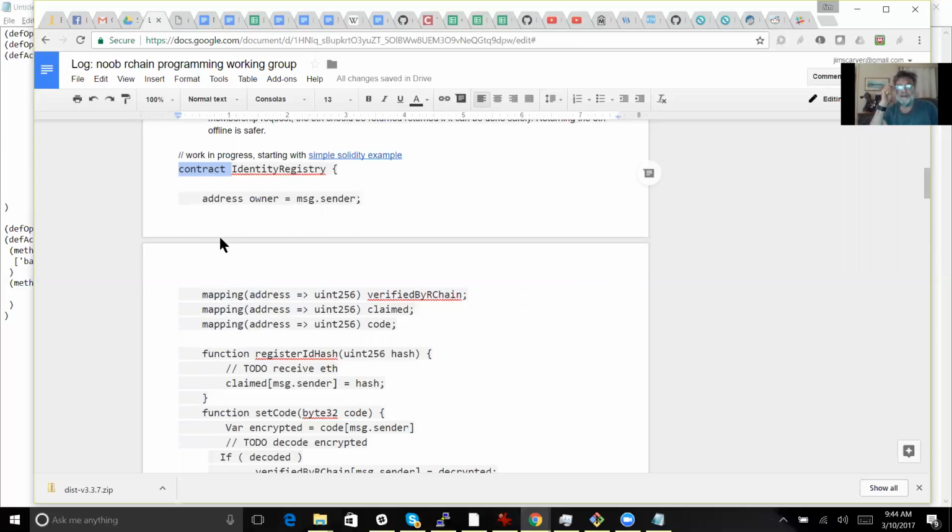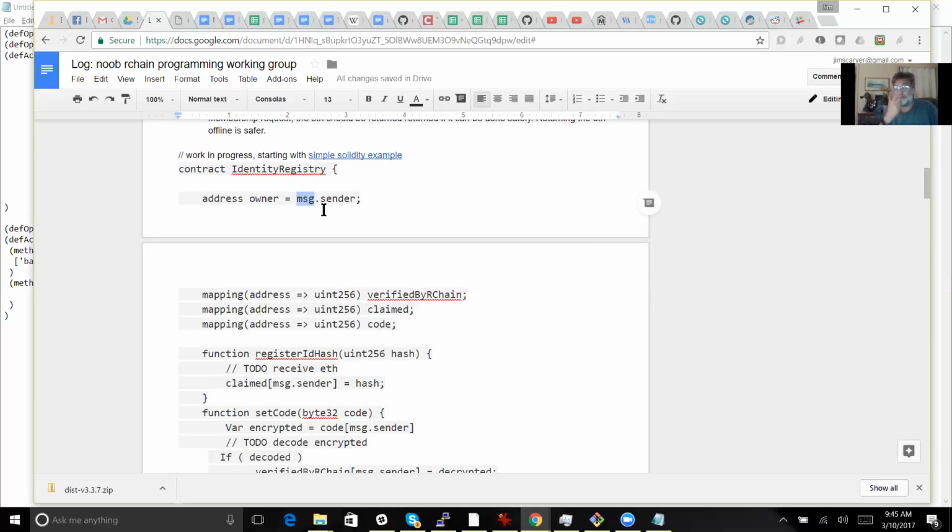Whenever somebody sends a message to a contract, whether it's a creation of a contract or whatever, the message sender is the Ethereum account that invoked the contract, the Ethereum identity.